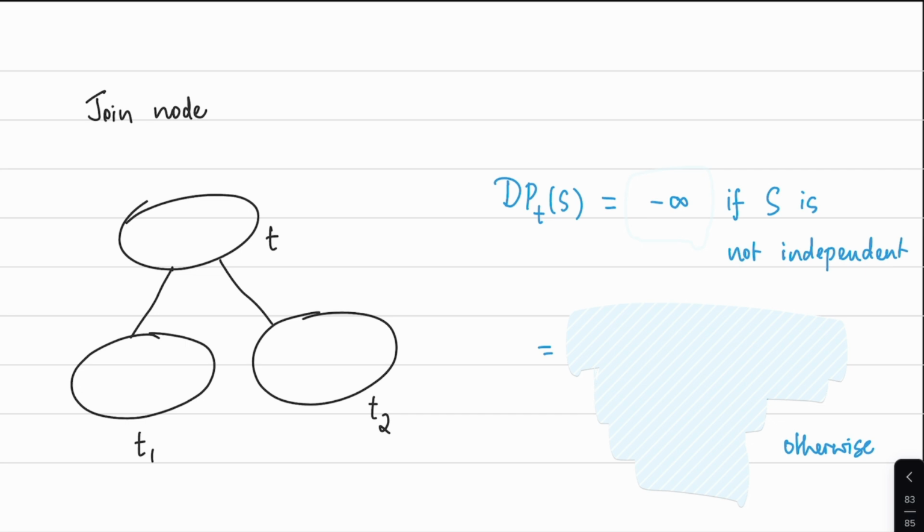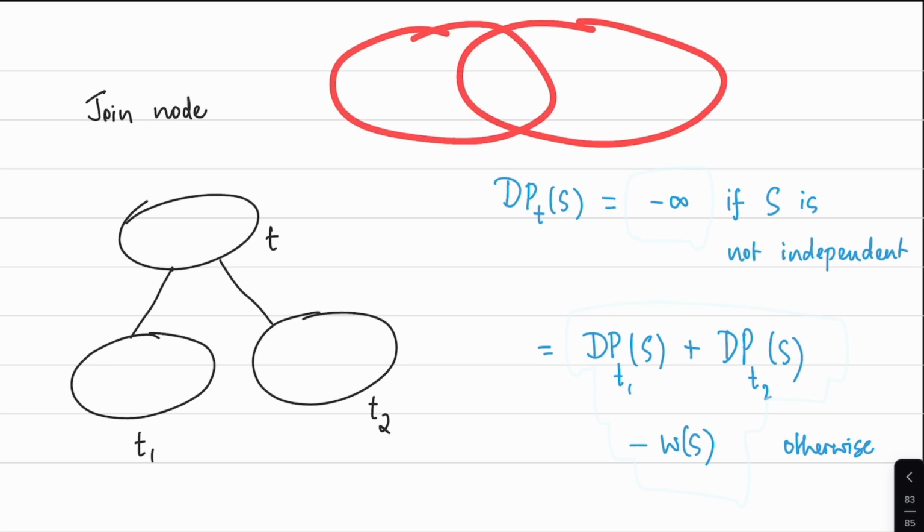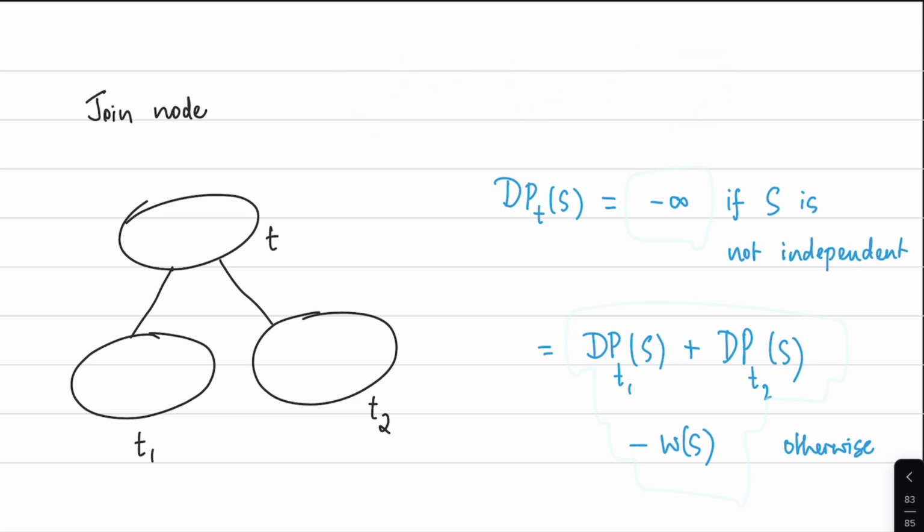Okay, so what we are going to do here is simply take the DP values for S at T1 and T2, and those are going to give us two independent sets, and we simply take the union as we merge these two graphs. So as we think about the graph that is GT1 union GT2, really these are two graphs that meet at the bag XT, and we are trying to combine two max weight independent sets from both sides.